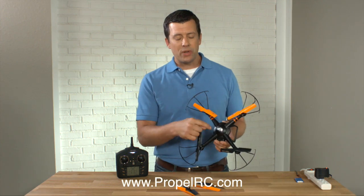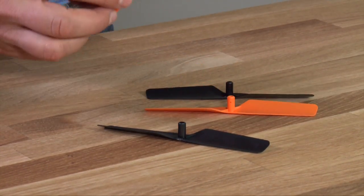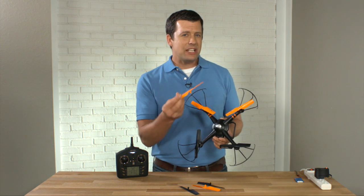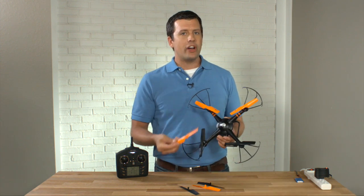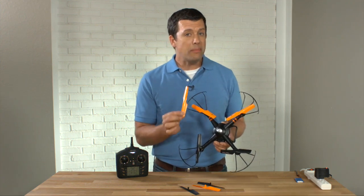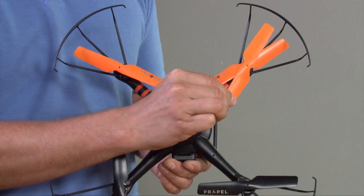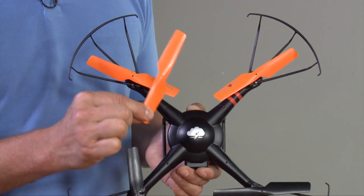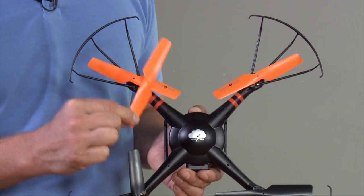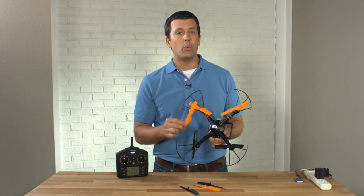Now, in the box with your Cloud Rider came some spare propellers. You see them sitting right here. It's important to note that these propellers don't fit on every single one of the motors. As a matter of fact, each propeller has only one motor it will fit on. So just because I'm holding an orange one doesn't mean I can put it here or here. This one is designed for only one of these 2 motors. Refer to your owner's manual. It will tell you which propeller goes on which motor.